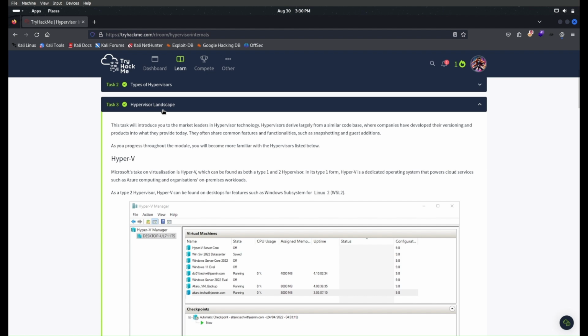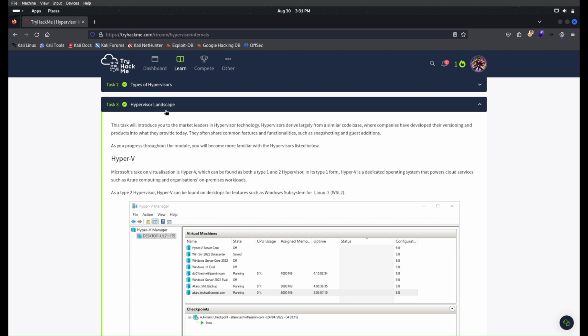Let us start with the hypervisor landscape. Now that we know the types, let's explore the hypervisor landscape. Who are the key players and where do they fit in? In the enterprise space, type 1 hypervisors like VMware ESXi and Microsoft Hyper-V dominate because these platforms are built for robust, high-performance environments where multiple virtual machines need to operate concurrently without compromising on speed or reliability. They are the backbone of many cloud service providers, offering flexibility, scalability, and high availability.